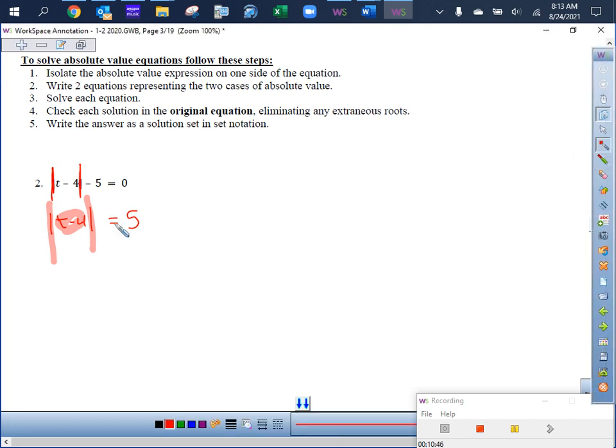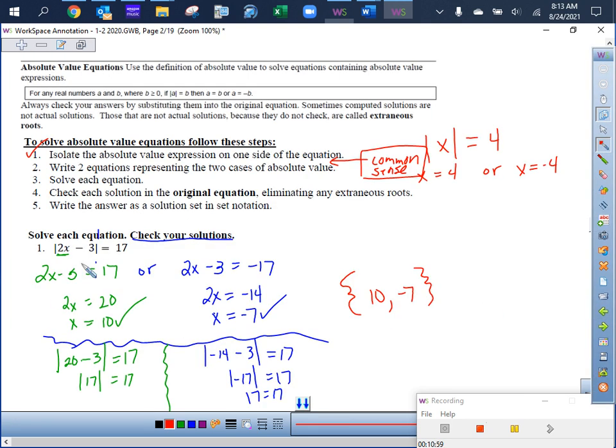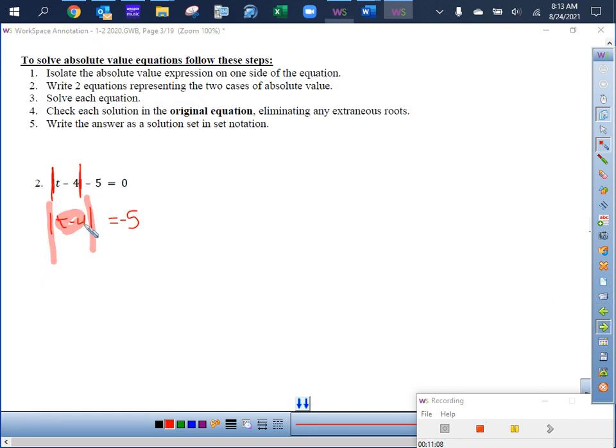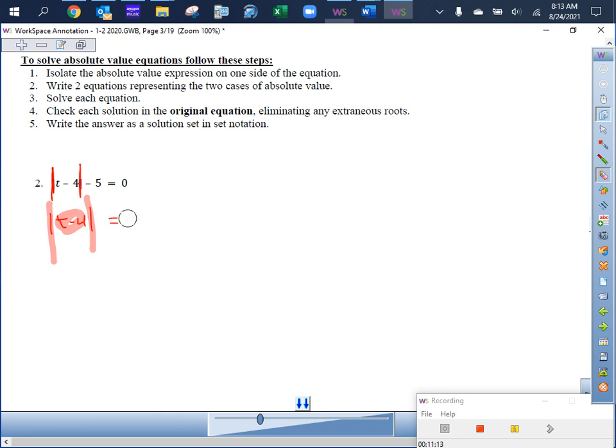Because sometimes you're going to see this. Like, what if that was a negative 5? I could tell you right now that that is going to have no solutions. Like this guy, if this was a negative 5, this is impossible. You could go through all the algebra that we just did, then you go through a check, and that one wouldn't check, because it's not possible for an absolute value thing to come out negative. So the common sense check is going to save you probably 30 to 45 minutes of homework time.